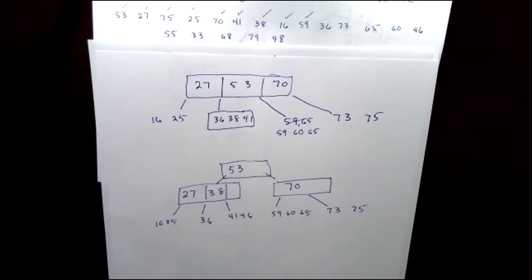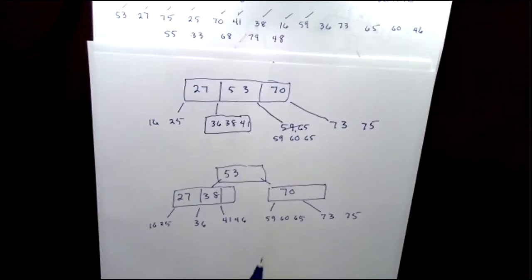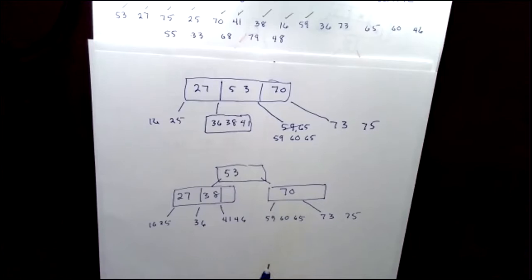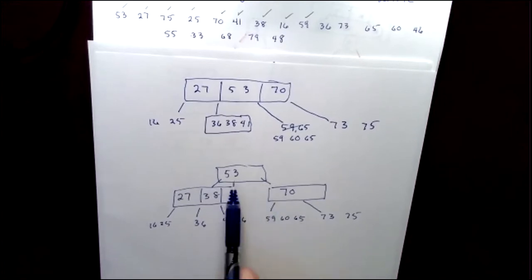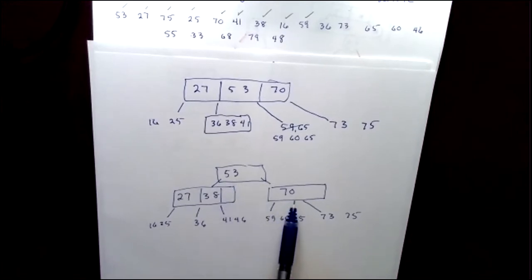Okay, I'm going to add 55. So where is it that I add numbers? I always add them at the bottom, right? So where would the 55 go? I'm going to try to go to the right. It's going to go to the right because it's greater than 53. It's going to come here and it's going to jump into this guy, correct?